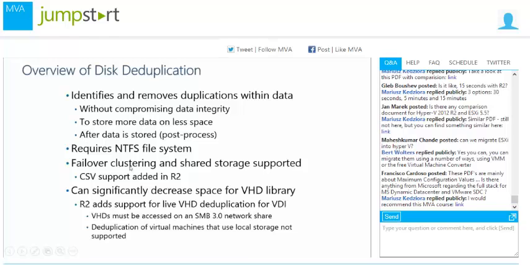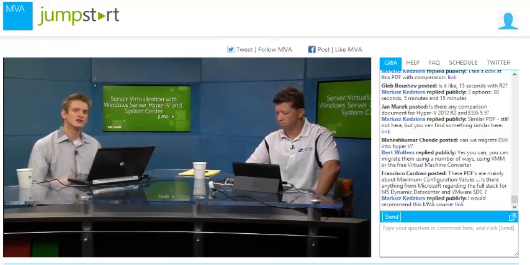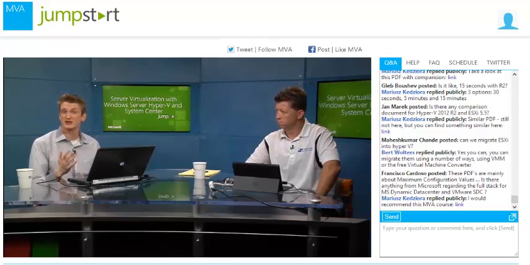Now, one other catch you could see on the exam is R2 also added support for cluster shared volumes. You're saying delete basically the ability to go to this point in time. And when you do that, the change becomes permanent and you get a merge. So if you have a question around troubleshooting, where deduplication doesn't appear to be saving any space, make sure you check what version you're running.